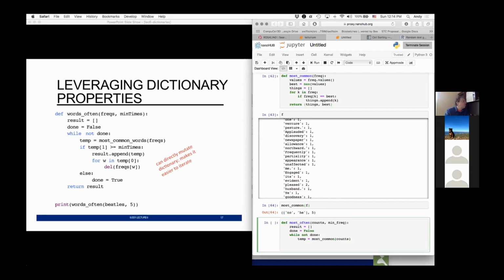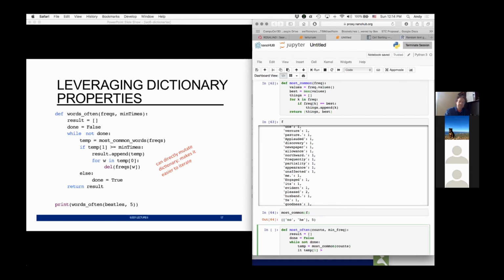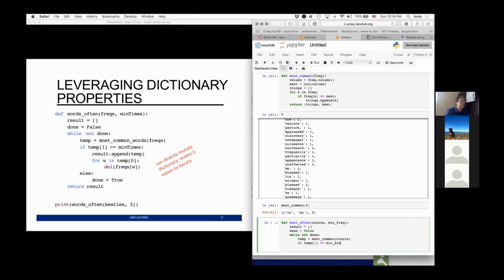So we're going to do if temp index 1 greater than or equal to our minimum threshold. Remember, this is the second item that we're pulling out of here. This is the count.